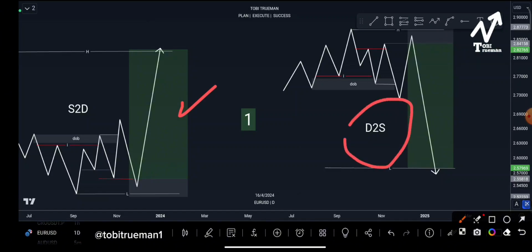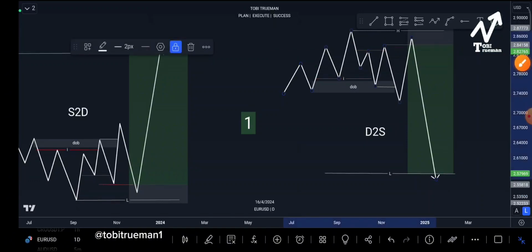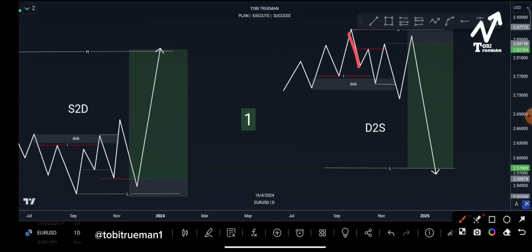Then when we come to D2S, same principle. Price is very bullish. When price is bullish, we now have price giving us an inducement there, the additional order block. You see what price just did? Price gave a reaction. The reaction that price gave went to take out this counter trend inducement, this internal inducement, and then price took it out from the reaction from this additional order block. After that, it fed the additional order block. After price fed the additional order block, you can see that price went up again, took out this high point that reacted from the additional order block, and then it continued to do what?